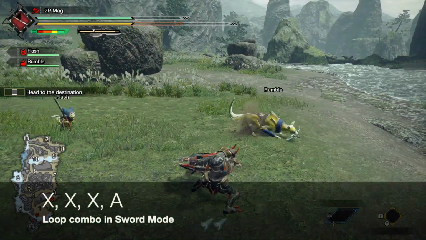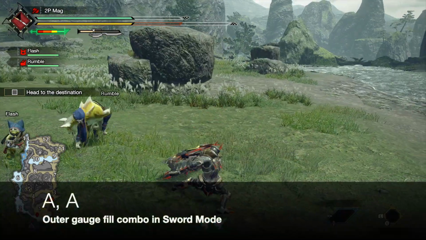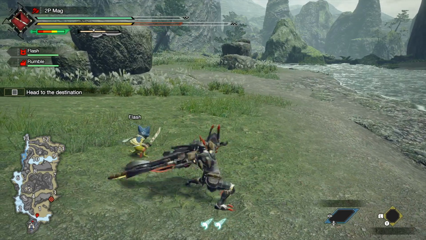In sword mode you have XXXA loop combos to deal the most damage and an AA combo that is good for filling up the outer meter. However, when it's full, go back to the higher damage move of XXXA.